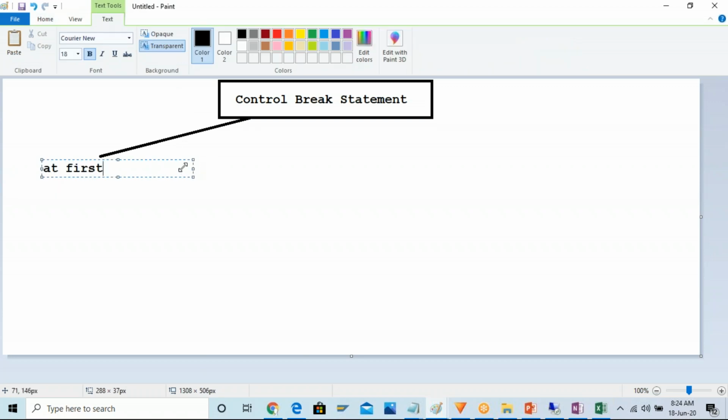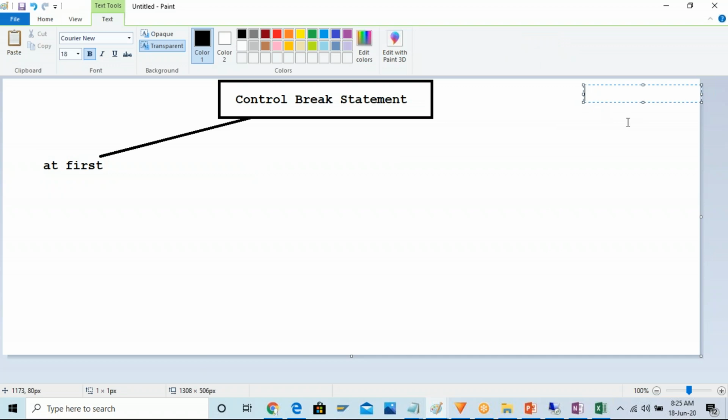As the name suggests, it will break the control, it will break the normal flow. That means the control break will interrupt the control. So what is the meaning of interrupting the control?